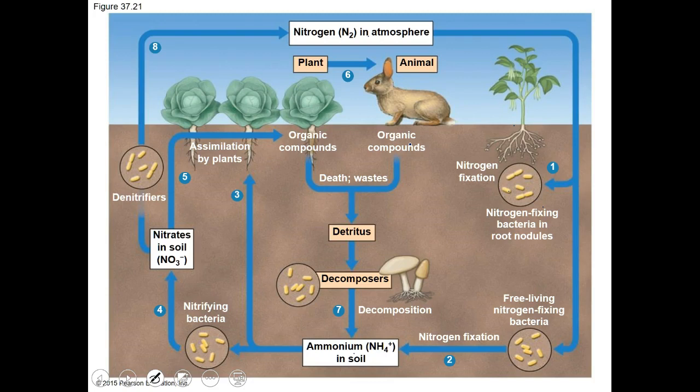But we've got these decomposers. All of it will mainly give us ammonia in the soil. We might have a nitrifying bacteria that will take the ammonium and make it into a nitrate so it can be used by plants as well. The ammonium might be used by plants too. Denitrifiers can put it back into the atmosphere if needed, but there's a lot of little bacteria here that make the nitrogen useful at several different levels, and that's the key to this kind of diagram: we've got lots of fixers here and some changers that can make the nitrogen into something we can utilize.